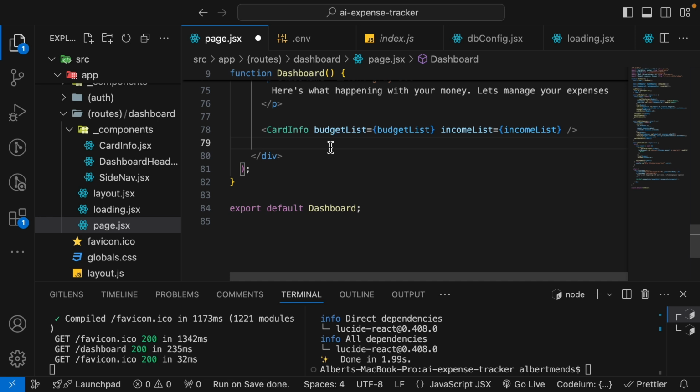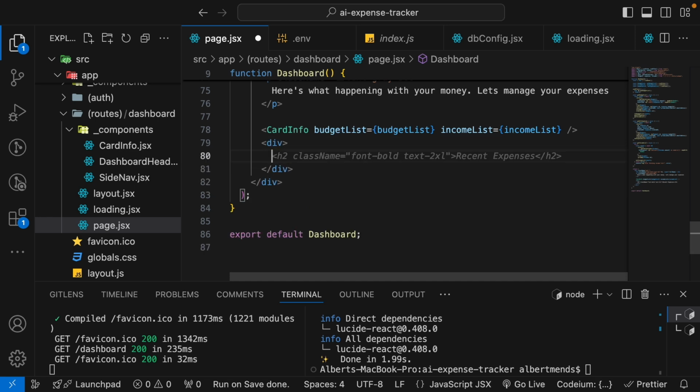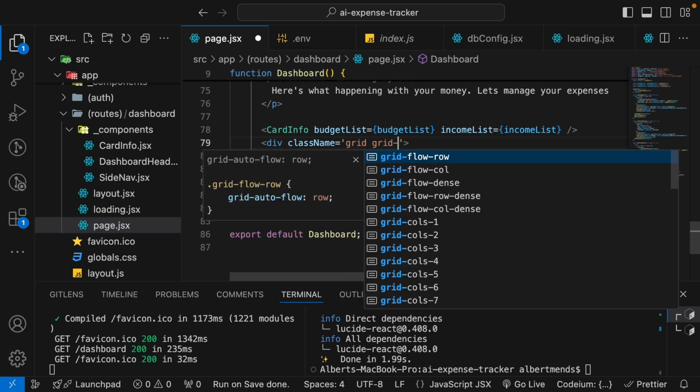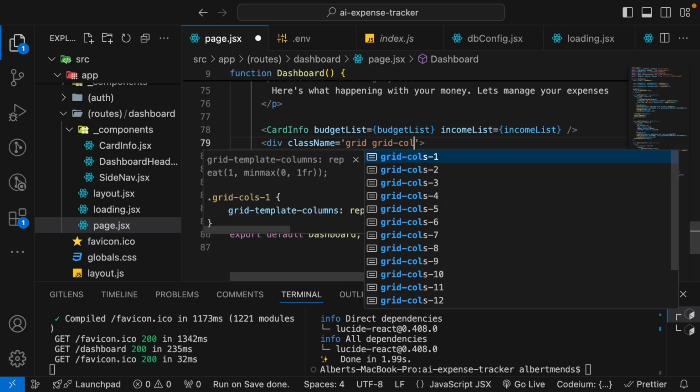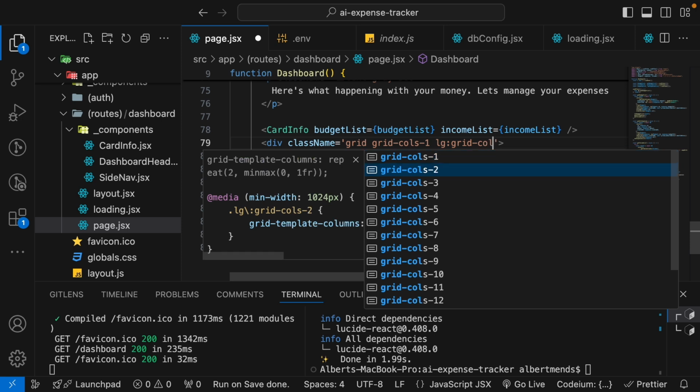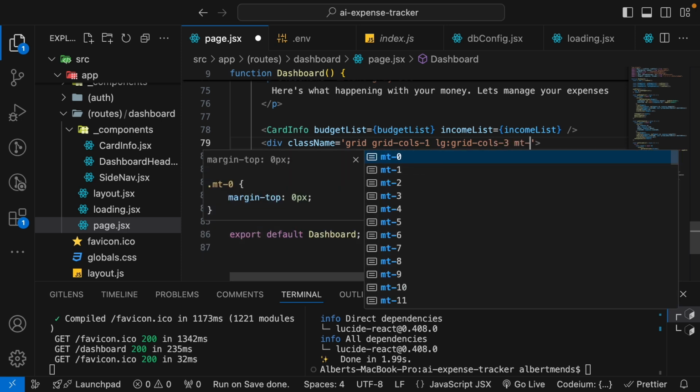So we create a different div that's going to hold the chart and also the other elements, expenses and the budget. And the div is going to have a class of grid and the grid cols of 1. And on a large screen, we are going to have a grid cols of 3 with a margin top 6, a gap of 5.